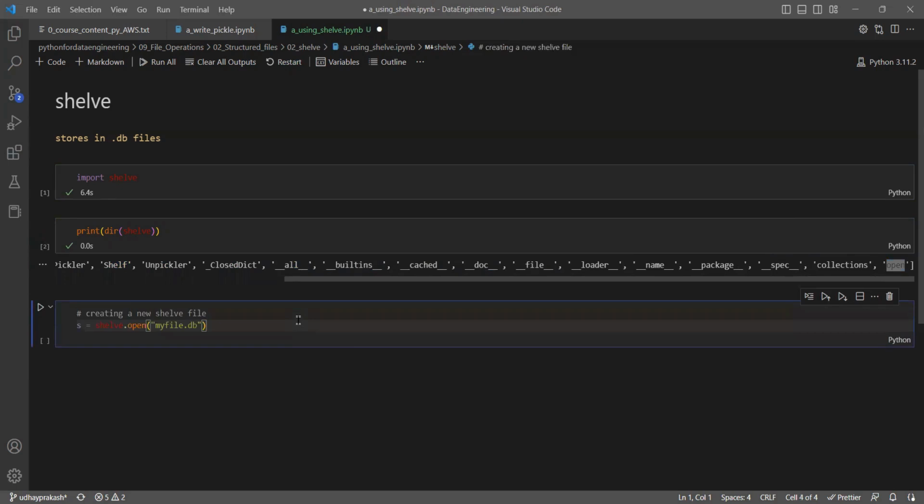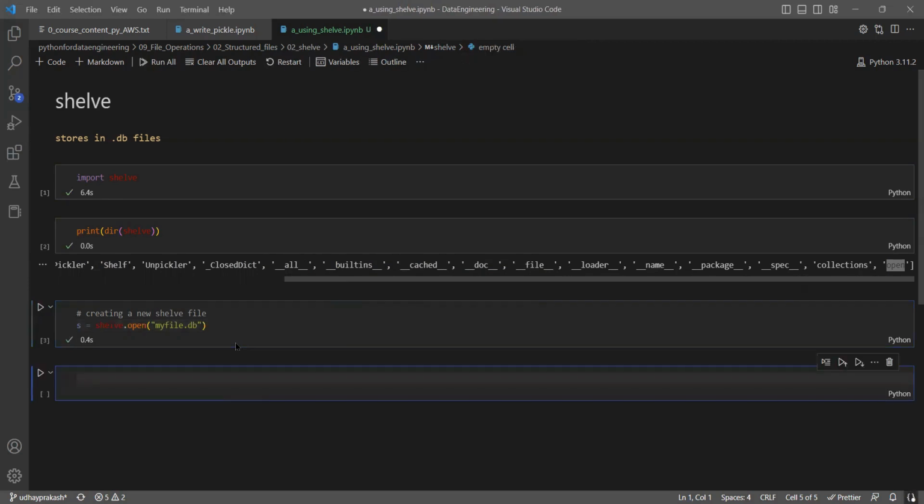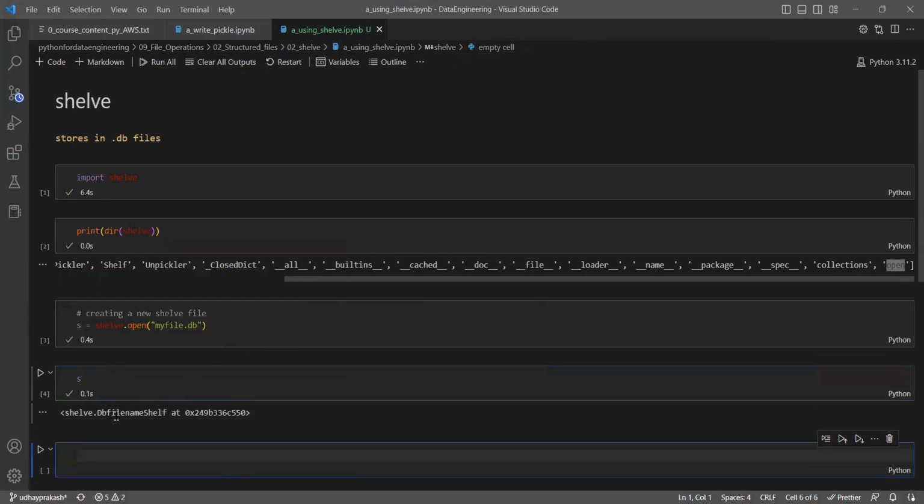If I use the first one, open, by open you are creating one shelve file. You can call it a file handler or whatever you want. After creating, if I ask what is s, it says it is a shelf of the shelve.db file.